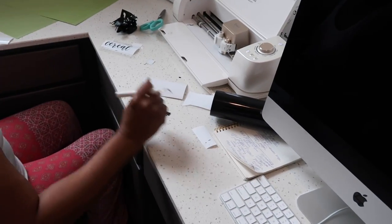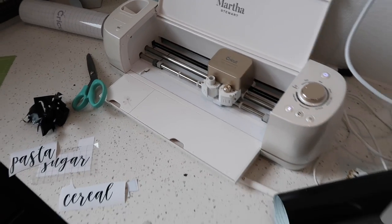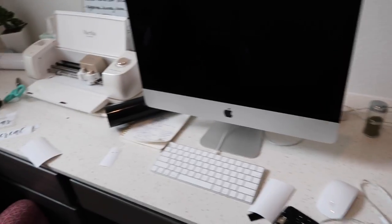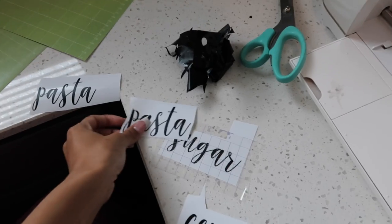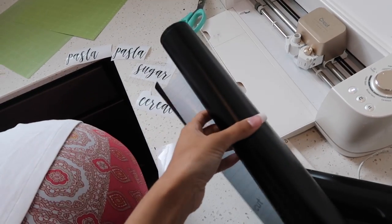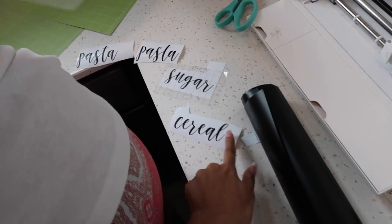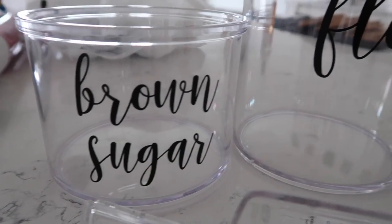Now day 3, I think, of this project. And right now we are on the step of creating custom labels. And we were gonna break out the Cricut machine. So my mom brought over the Cricut machine, hooked it up to the computer that's in here. And this is the font. So printing it onto this black vinyl, decided to go for black lettering instead of white, just because I feel like for most of the jars, the black will show up better.